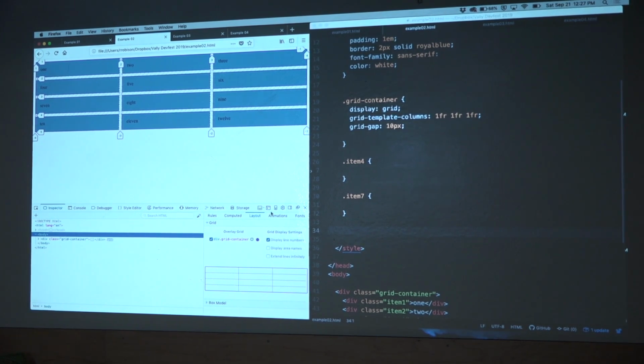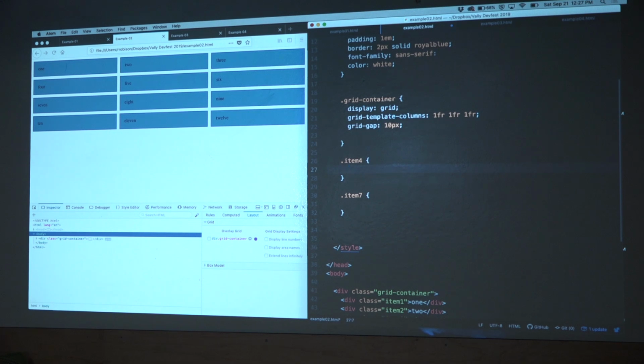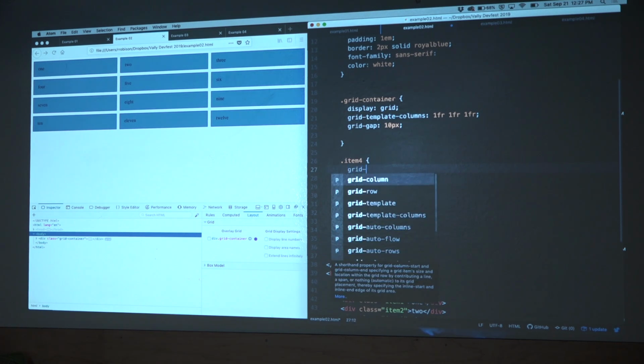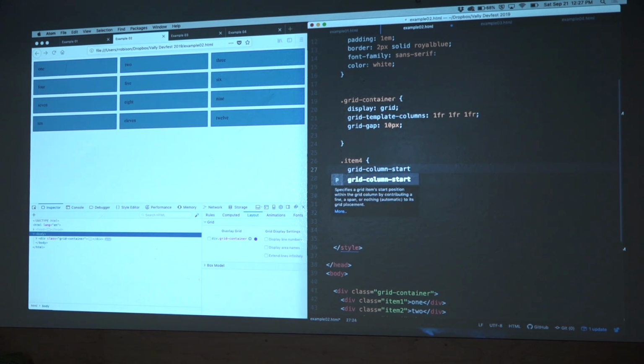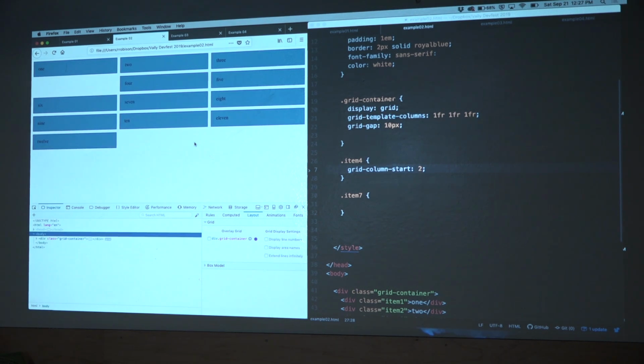The first property I'm going to use, I'm going to turn this off there, is grid column start and then grid column end. So grid column start. I'm targeting item 4. I'm going to start it at 2. I'm going to save this and reload. And okay, now you can see 4 moved over to line 2. It's not going to go forward; it goes back and finds a spot, and then it leaves the spaces in front of it empty. You might want that or you might not.